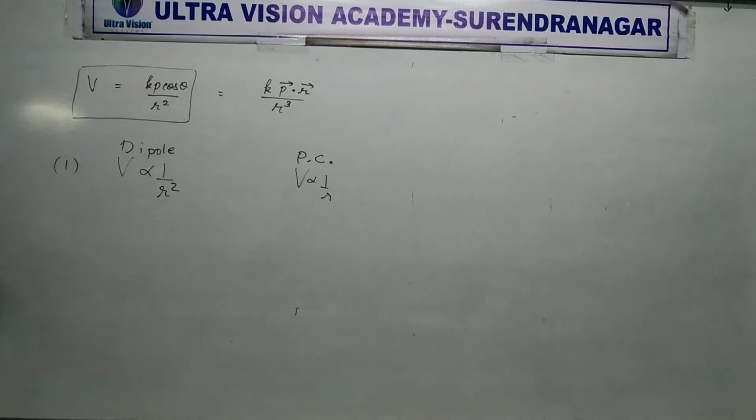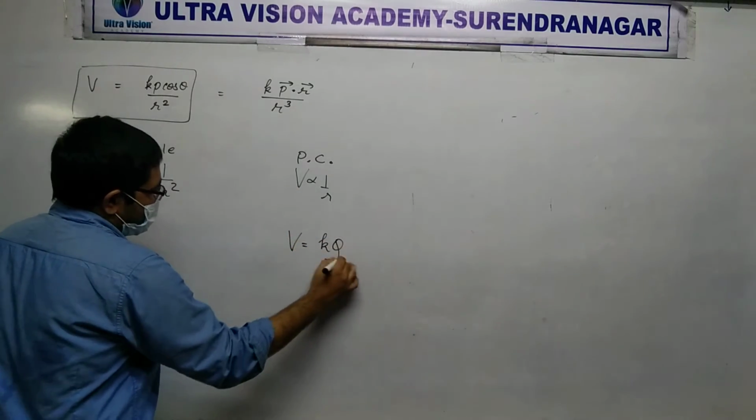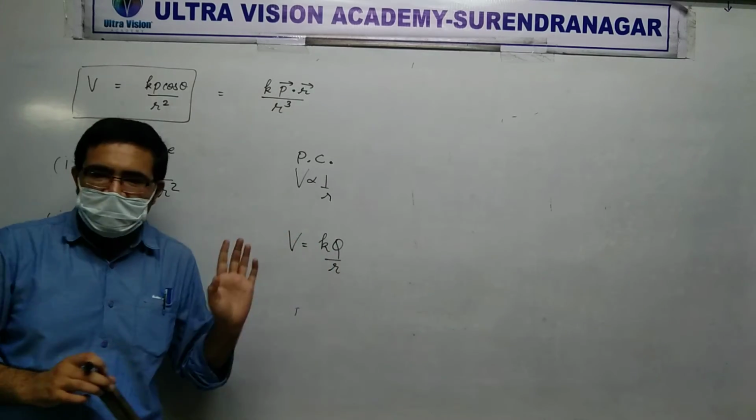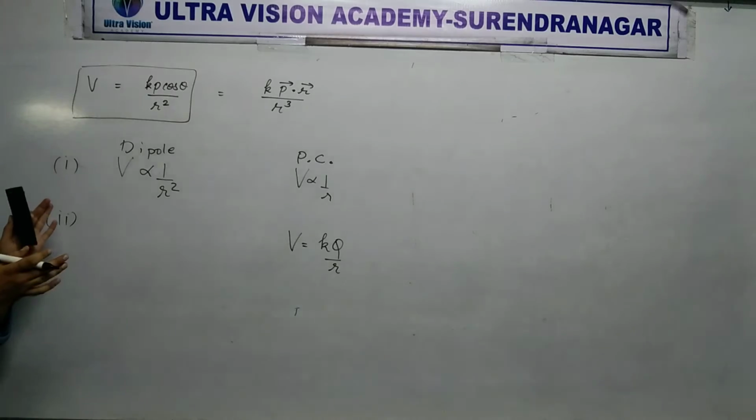The second thing to know is about direction. The potential due to a point charge is kq by r. It does not depend on direction. It only depends on the distance from the charge q. But over here, there is theta. That is, it depends on the direction. That is the angle between the p vector and the r vector.